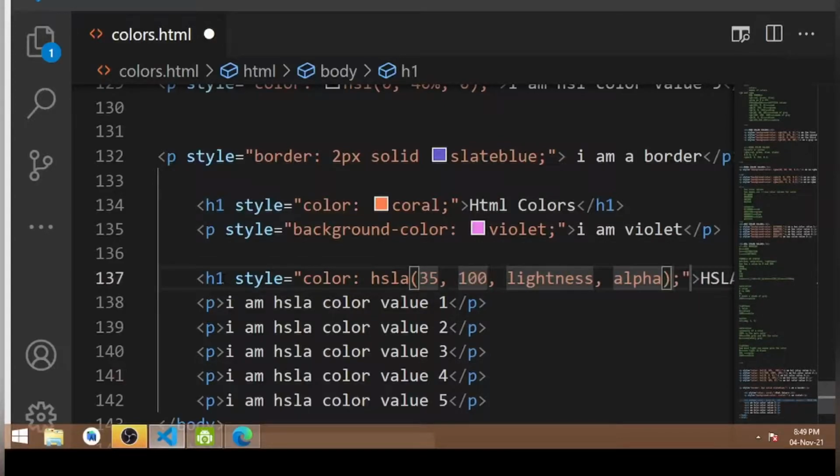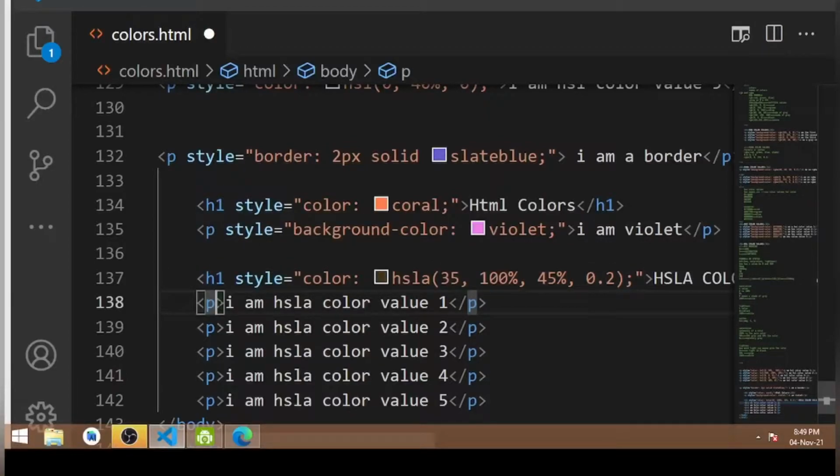Saturation, if I give it 100%, I'm good to go. Now, if I give the lightness 45%, I am good to go. If I give my alpha 0.2, then I should be getting some nice color. That's really great.